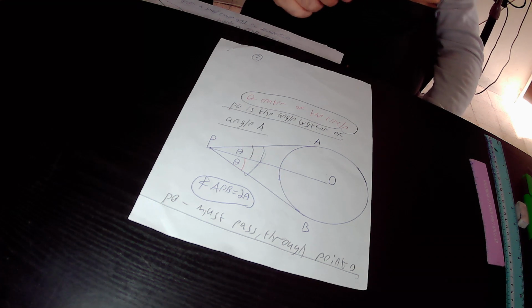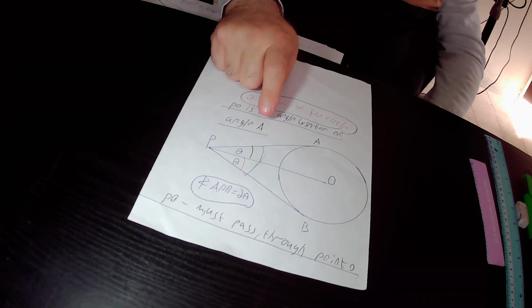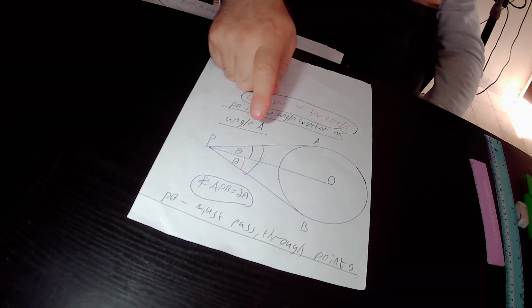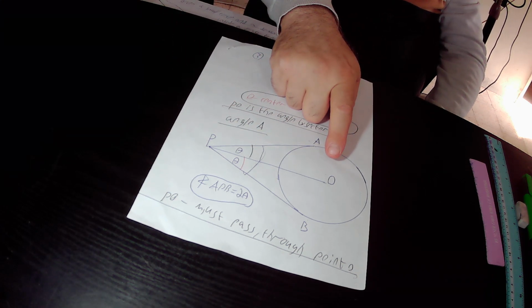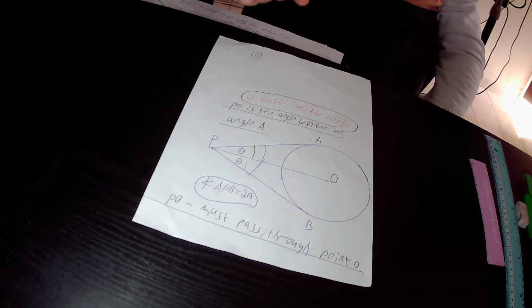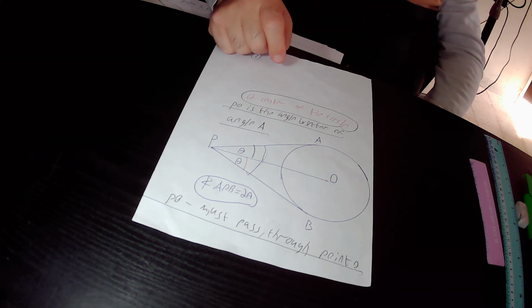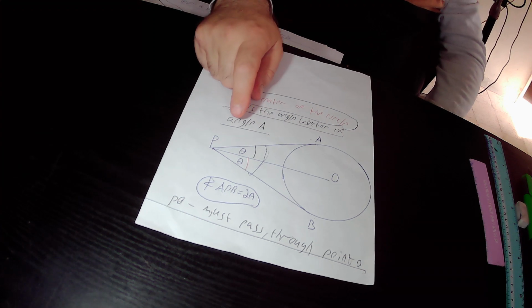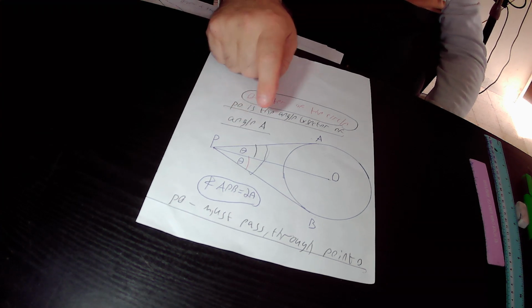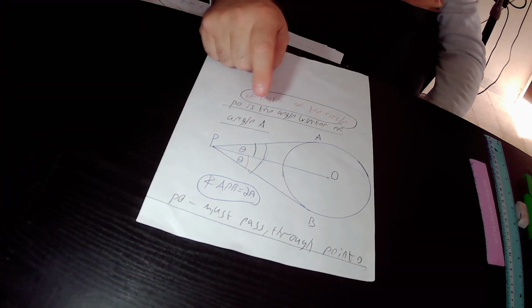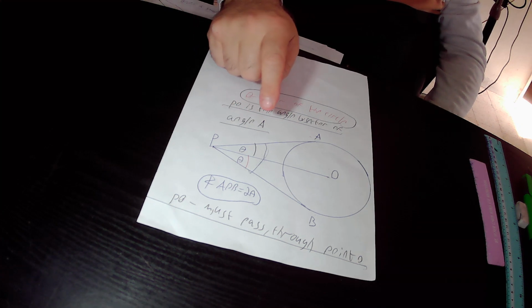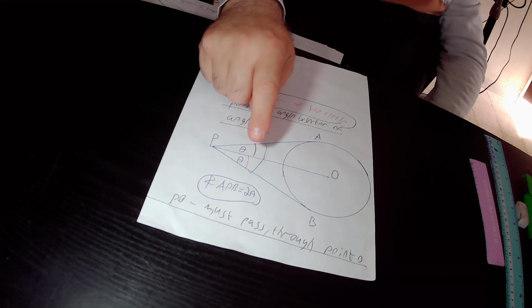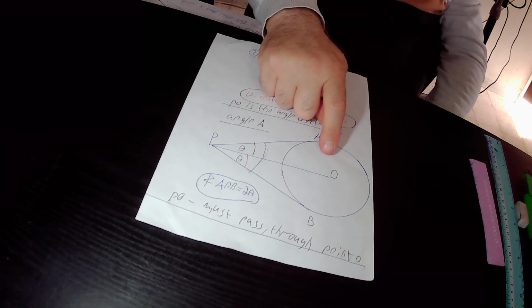According to rule 15, the angle bisector of this angle APB must pass through the center of this circle, that is point O. Again, whenever you draw two tangents to a circle, like here, from the point P, you draw two tangents, PA and PB. By drawing the two tangents, we get angle APB. According to rule 15, the angle bisector of this angle APB must pass through point O, that is the center of this circle.